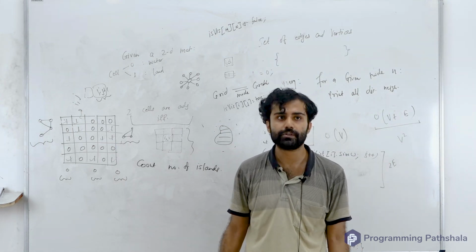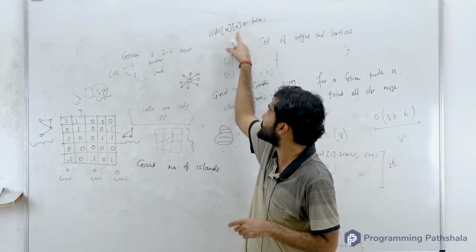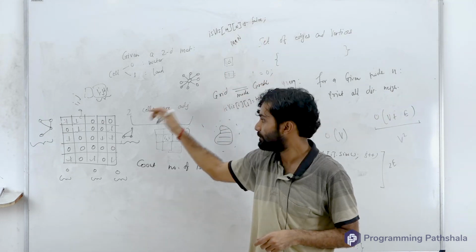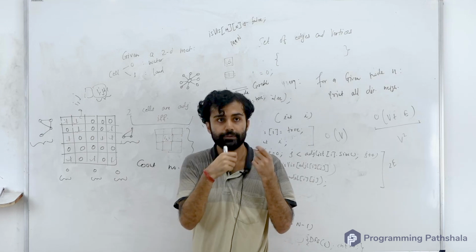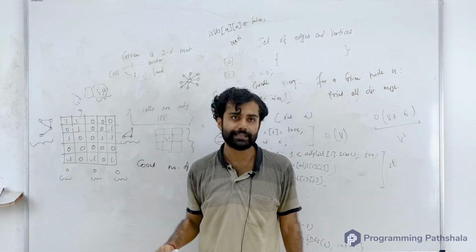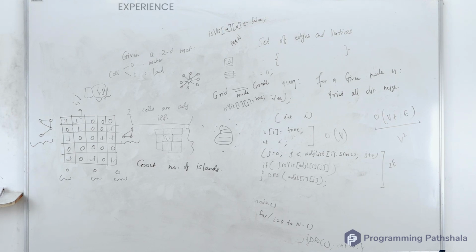So what is this going to ensure? This is going to ensure that you will not need that extra space. In the earlier process, you need extra space of m cross n, but if you cleverly manipulate the cells to some other value, then you do not need that extra space. So this is one simple thing that you can use.